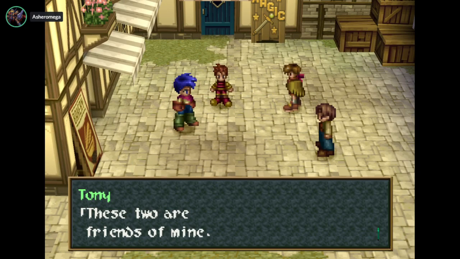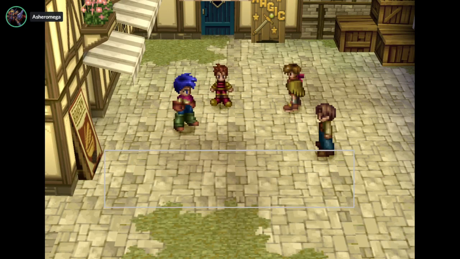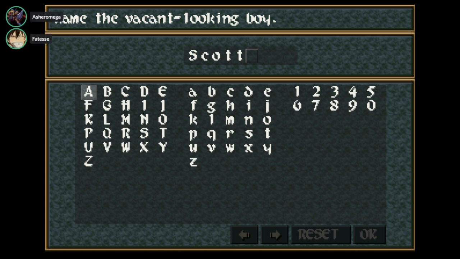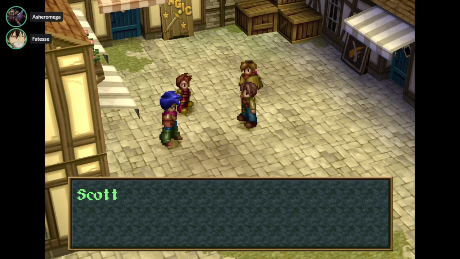These two are friends of mine. I love how your voice for this character is somewhere between Brooklyn Rage and anime protagonist. Vacant looking boy. Very pleased to meet you. And we get to name this guy voice. Scott. That's a good vacant voice. I like that one. Very pleased to meet you.